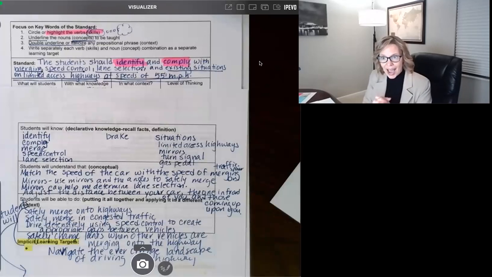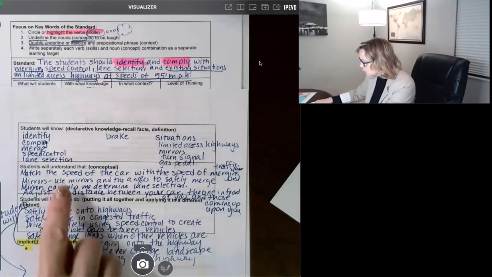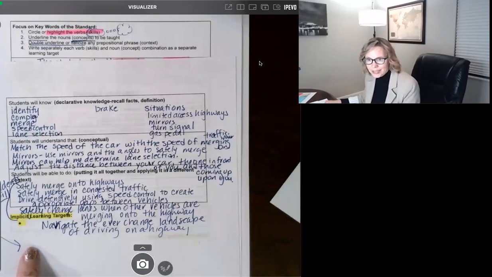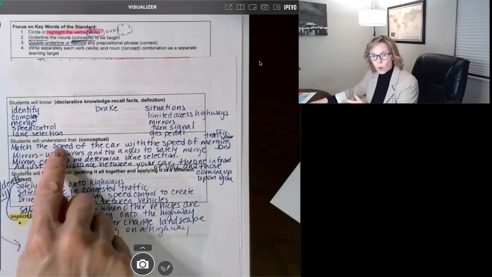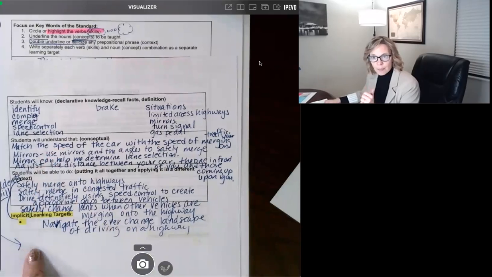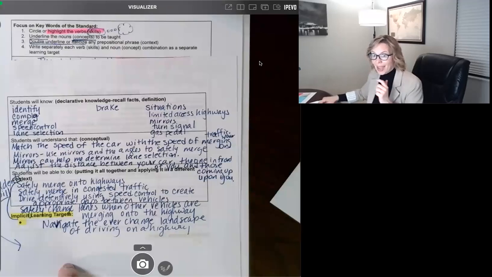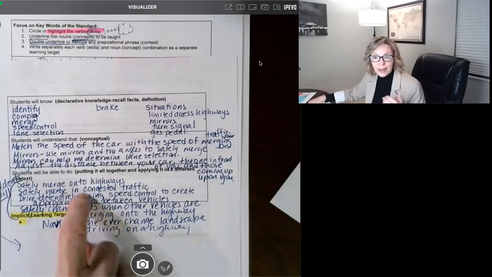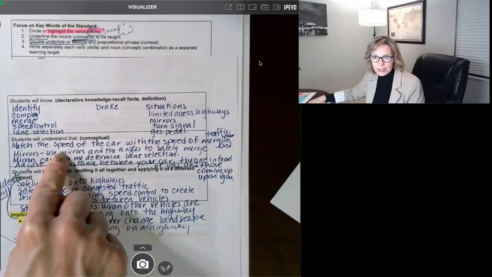What you're going to do after you've done this is determine, do any of these understandings need to be implicit learning targets? What I can tell you is that going through this process increases your understanding of the standard. So you get to determine, do I want to move some of these down to implicit learning targets, or am I going to make sure that as I'm teaching these implicit learning targets, what students will be able to do, that I'm weaving in the learning of the understanding? I'm going to leave that up to you.